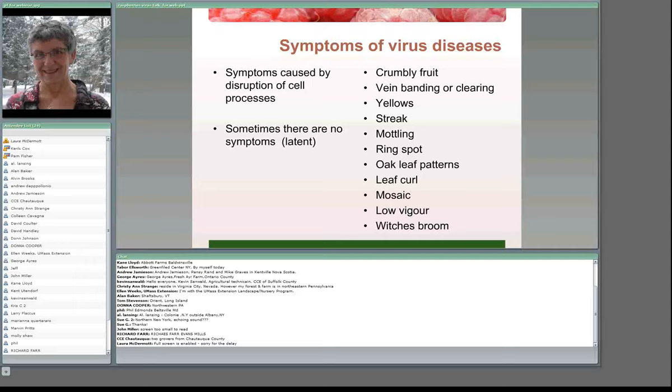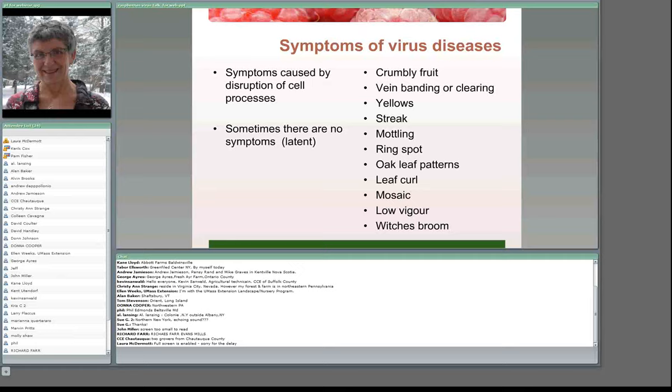One thing about virus diseases, the symptoms tend to show up best in cooler weather, especially in the spring and on newer growth. And the symptoms can disappear after a while. But even if the symptoms on an infected plant go away, the plant is still infected with virus and can still spread viruses to other plants. Sometimes infected plants show no symptoms at all, and when this is the case, we say that the virus is latent. For example, virus symptoms are often latent on wild or alternate hosts for the virus disease.